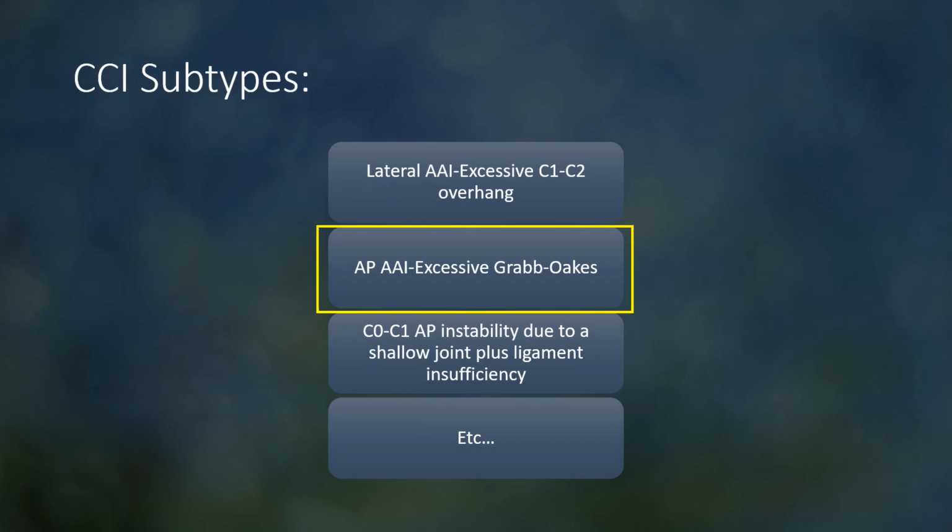So we're talking today about one kind of CCI, and that is where, from a front-back standpoint, there's excessive C1, C2 instability, or atlantoaxial instability. It can also be picked up through an excessive Grab-Oakes measurement. That's different from some of the other subtypes that you've heard me talk about.